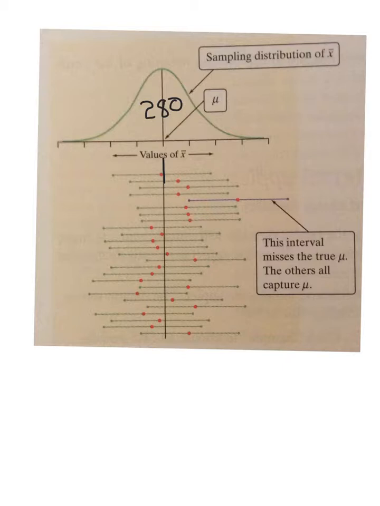Okay. Anyway, like I said, this is a good picture to try to noodle around with and get some understanding of what this confidence interval is doing. Now, this is talking about the confidence level, right? We take many different intervals. Some of them are going to capture the true mean. Some of them are not. In fact, how many are going to capture? Well, we're going to assume that around 95% of them will actually hit this true mean for our population, and 5% will not. Okay, so there's that.